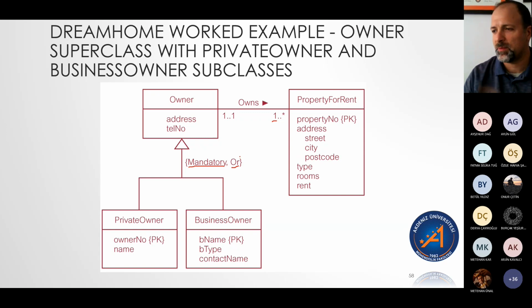All right, good. So you guys have pretty much covered everything. Some other stuff that I won't talk about here. We can know what the primary key is for property for rent. We can also know primary keys for private owner and business owner as well. How that's going to work with the owner, why is there no primary key here? We'll talk about that in a future when we talk about design, specifically about logical design.